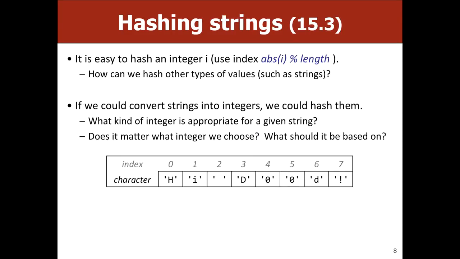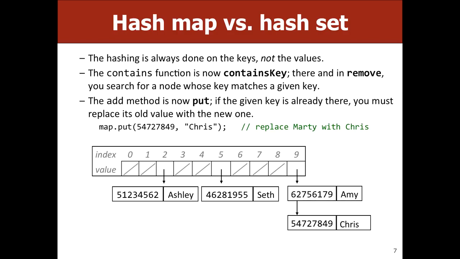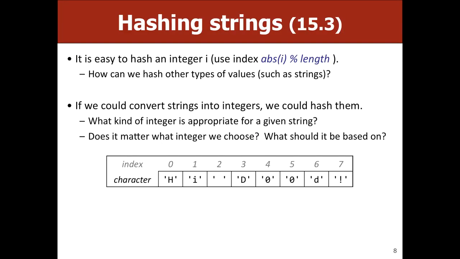Cool. So this then leads to the obvious question of, this was a table of IDs to names, which isn't super useful. It could be useful, but what if you wanted to have names to IDs or something like that? So let's talk about maybe how we could hash a string. With an integer, it was pretty easy because you could just take the absolute value and mod it by the length of your hash table. But with a string, there's not really a number equivalent to a string. And hashing really requires this number so that you know which index to look at.